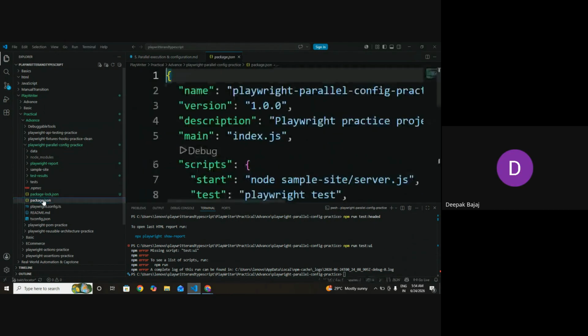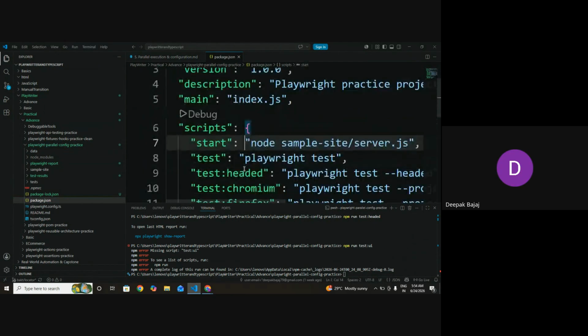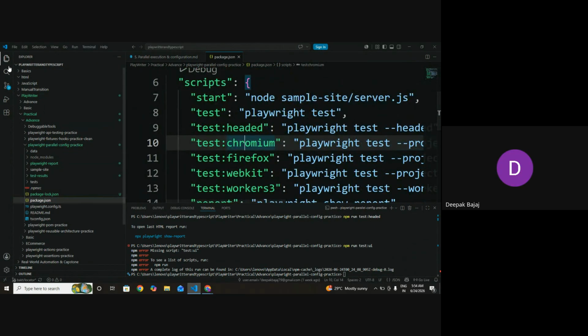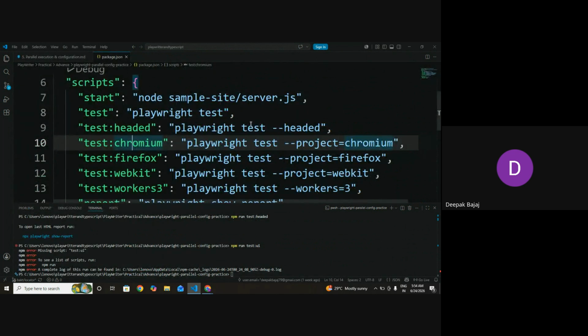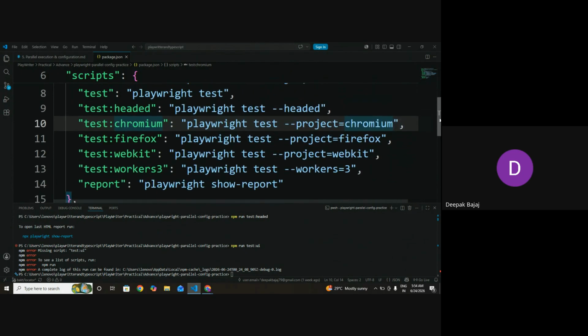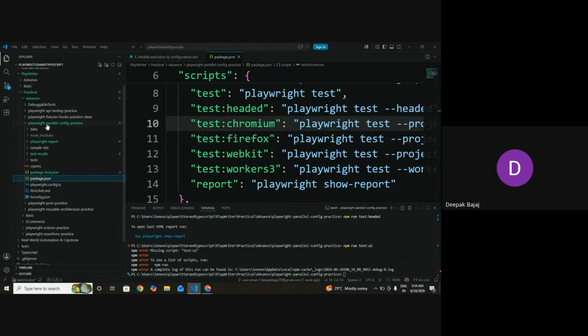Yes, here we have a script. With the help of that, you can run. Am I right? If the UI script is not there, we are not able to run the UI. Here we have, if we want to test with 3 workers, then we can run this as well. Any question or concern till now?